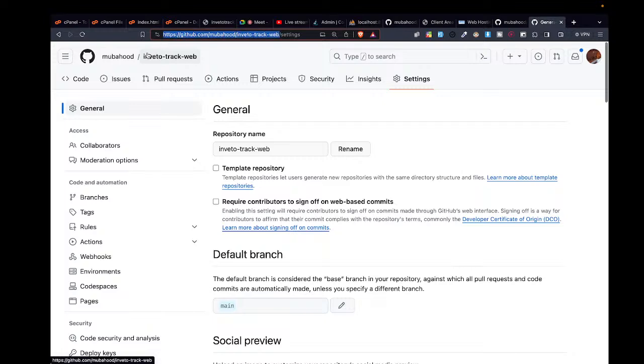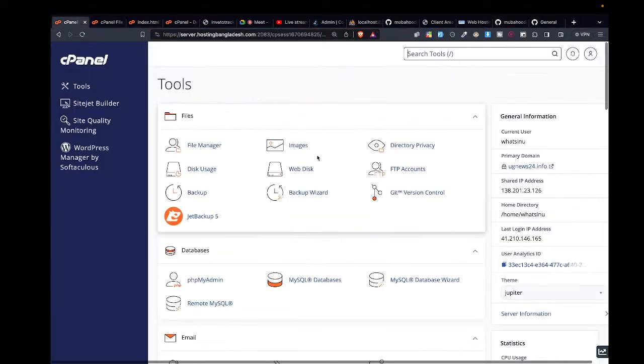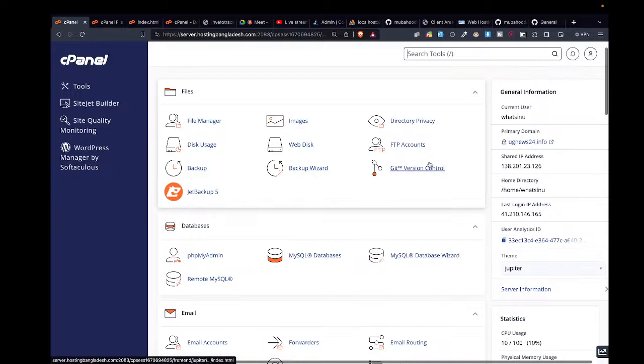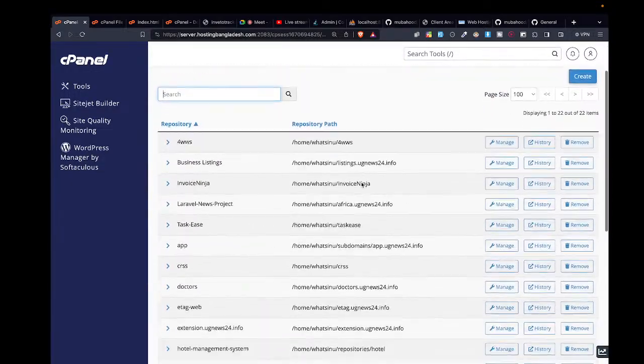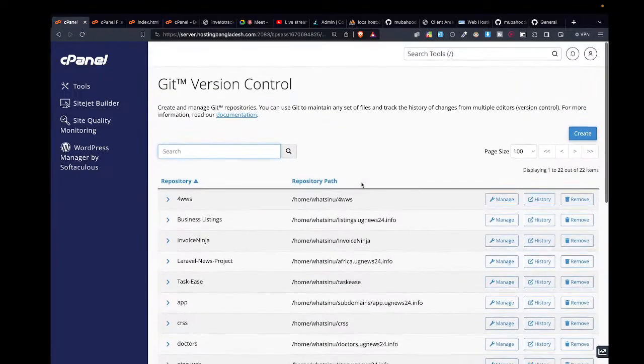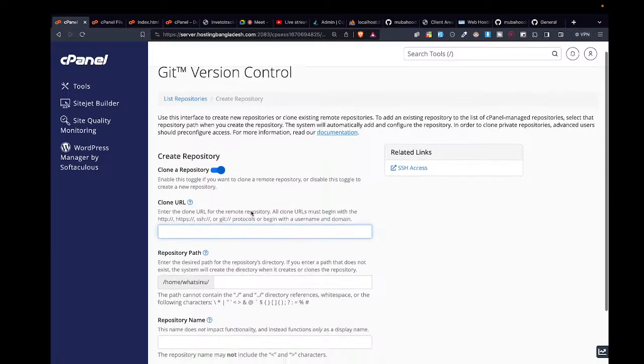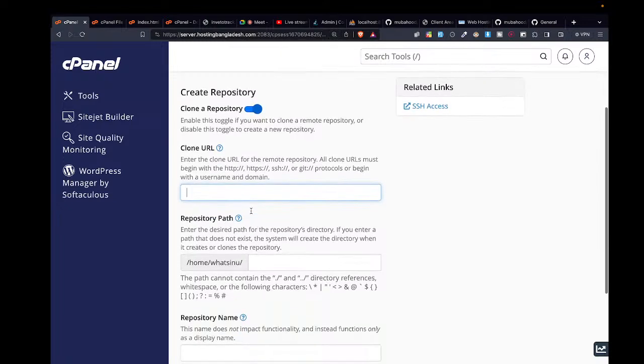So I'll go ahead and copy the project link without the word settings, just the project link, the repository link. After copying it, I'll come to my cPanel. Okay, so we have finished creating the subdomain. If you mainly created this domain purposely for this project, then you don't need to create a subdomain. So after doing that, then go ahead and click on Git version control. After clicking on Git version control, the next thing that you're going to do, you're going to go ahead and clone the project. Okay, so click on create. Okay, so this is the place you're going to clone the project. So to clone the project on your cPanel, okay, let me come again.